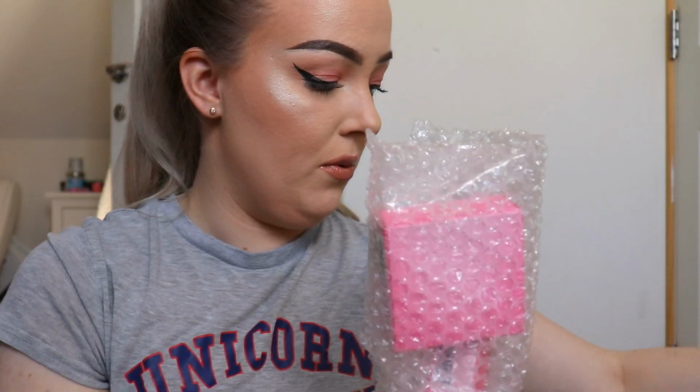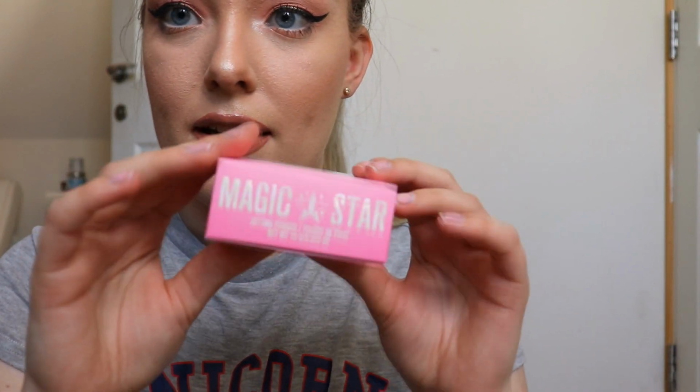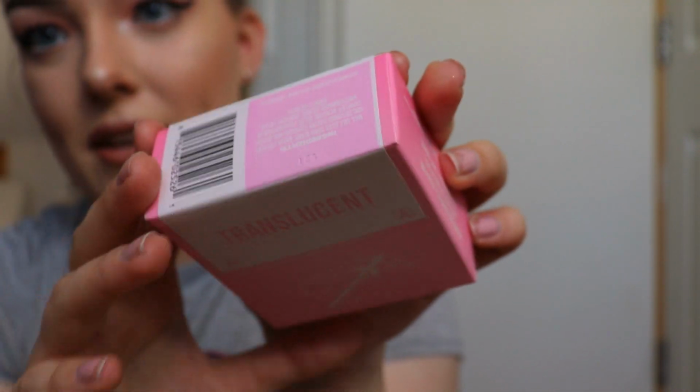Whoa, that's actually bigger than I thought it would be. Okay, so just dropped it already, nice one. So this is the powder box that it comes in. It's called Magic Star Setting Powder. I didn't actually know the name of the powder. I don't know if you mentioned that in the video or not. And it has the big name of what shade it is on it. I wanted to get Fair as well, but Beauty Bay kept crashing and I was just like, oh, I'll just get the ones I need. I got that one and I got the concealer Magic Star in C2. So this is like Fair for neutral undertones.